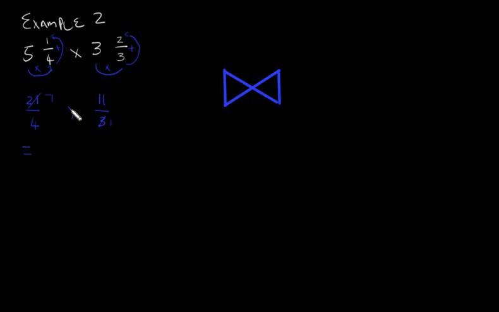It gives us 7 times 11 is 77 over 4, which we need to now convert back into a mixed number. So we can go ahead and say that 4 divides into 7 one time, and what are you left with? You're left with 3. And 4 divides into 37 nine times, and that leaves you with 1, and your remainder then is 1/4. So your answer is 19 1/4.